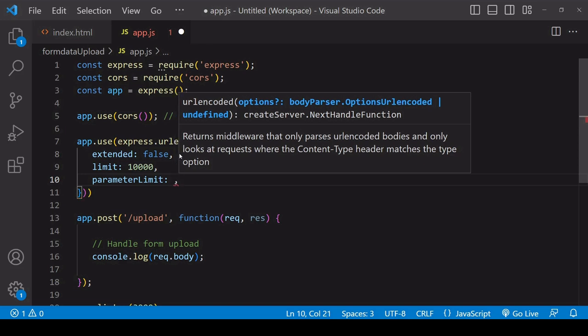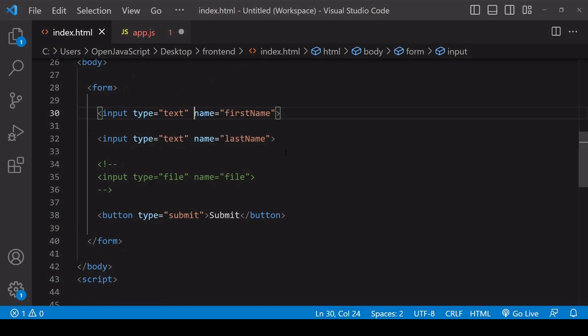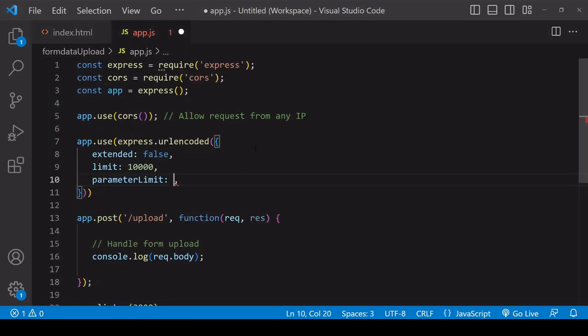So here you're setting the number of items that you will accept on the URL encoded string. So we have 2 inputs, so we don't want to accept a payload that has more than 2 items on it. So we've configured Express to be able to parse incoming URL encoded data on any route.